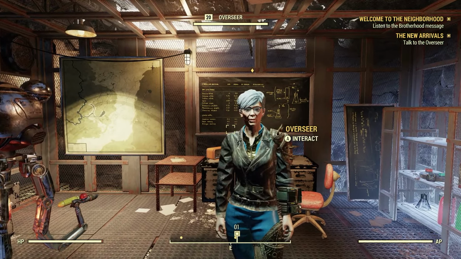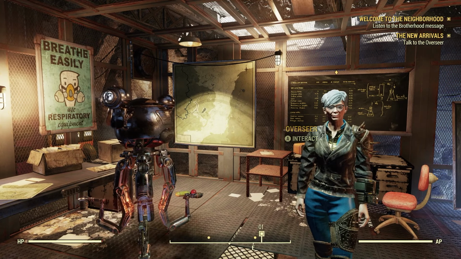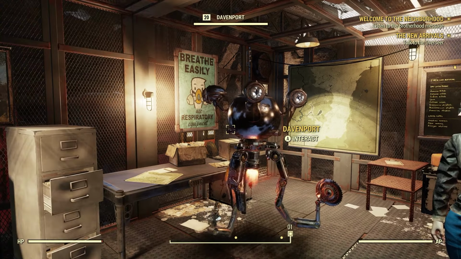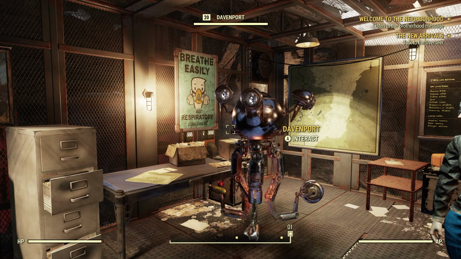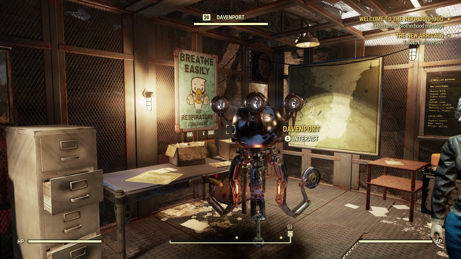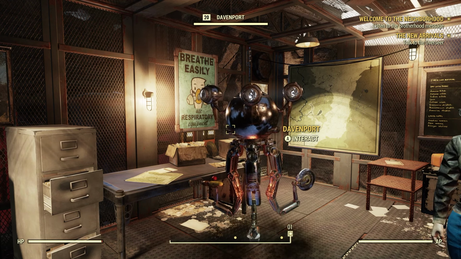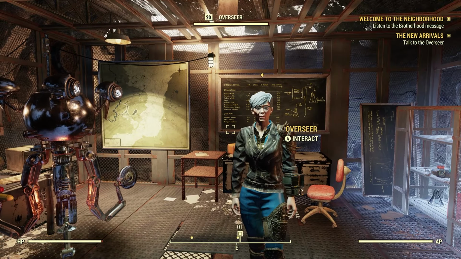Let me introduce you to Davenport. He's been helping me with some reconnaissance, keeping an eye on Appalachia. Oh, so good to meet you. The Overseer has been so excited to see everyone again. Once you've acquainted yourself with our new arrivals, I may have some field work for you. I couldn't have pulled this place off without him. Let's talk.